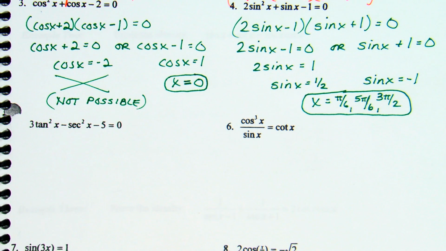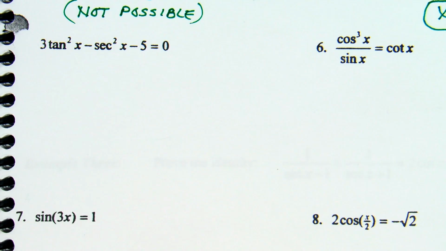So we have a Pythagorean identity that connects these. Let's use it. The idea being, and we could technically do this either way. We could take tangent squared and replace it with whatever it's equal to in terms of secant squared, or we could take the secant squared and replace it with whatever it's equal to in terms of tangent squared. But the idea is you're using a Pythagorean identity to replace.